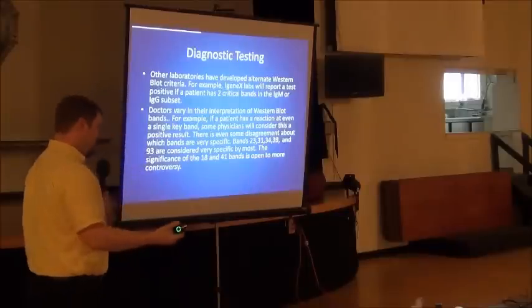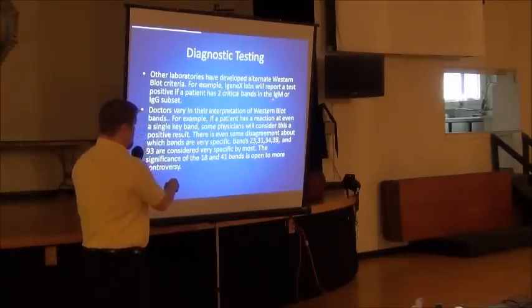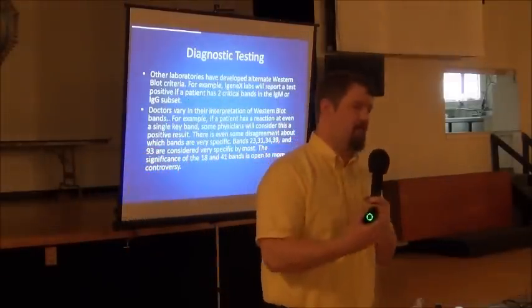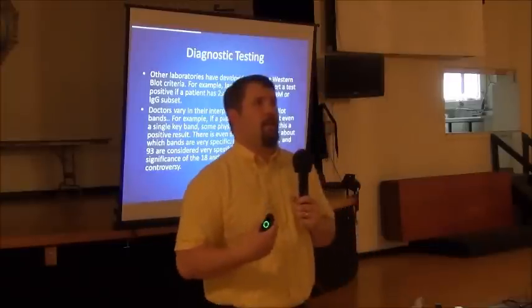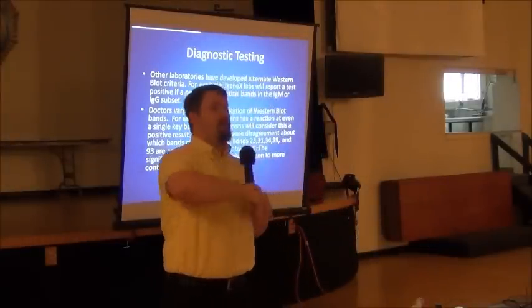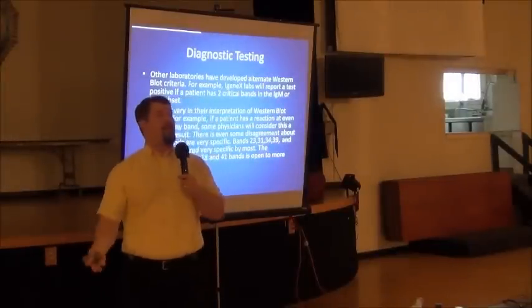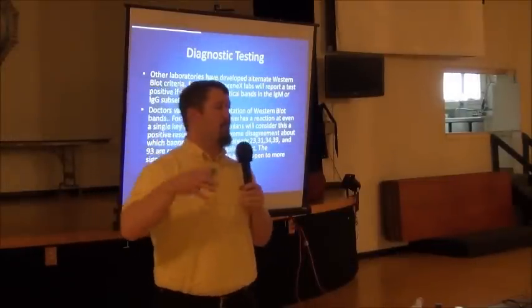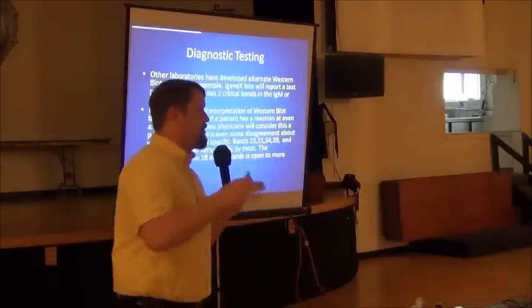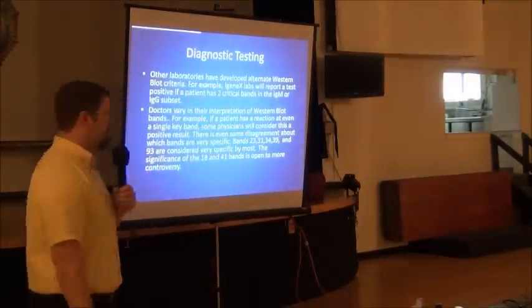And the reason for that is very simple. We have seen it in our clinic on a number of occasions. This short-term exposure, this IgM, will become positive when we test, and a lot of that is, in reality, the luck of the draw. We randomly test that person and it became positive. If we retest that person 6 weeks later, it could be negative. The reason that happens is that as the Borrelia burrow in and out of your bloodstream and in and out of tissues, your immune system sees it and then can't react to it because then it's gone. It's almost like whack-a-mole in a sense.